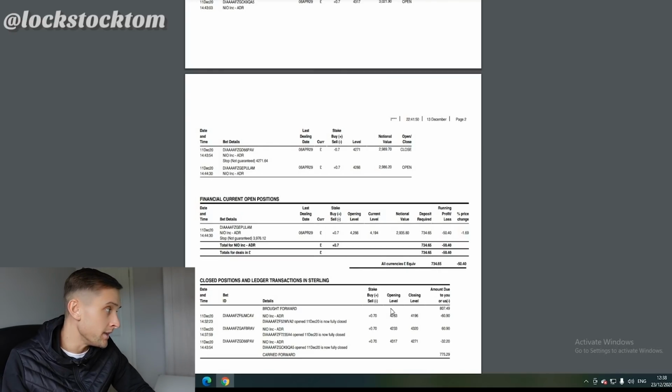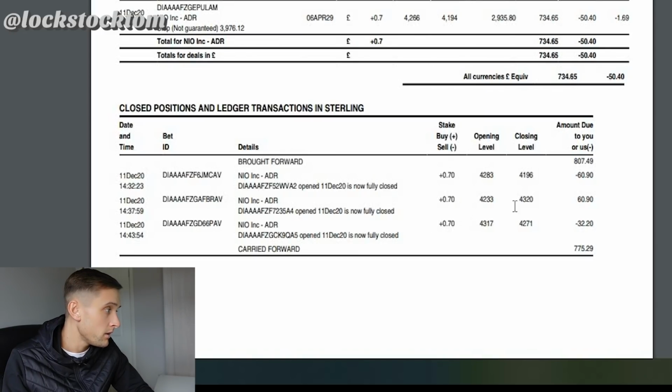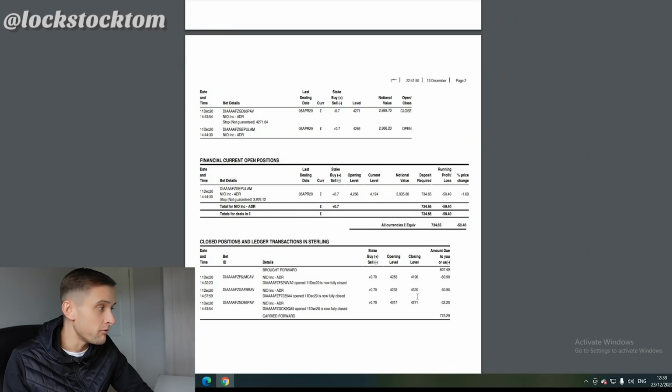I don't know what I was on this day. So down here, I lost on Neo. I was too keen with this trade. I remember it. It started to push on and I jumped in way too early. And it actually pulled back and went back down to the round number of 41.96. I then watched for the reaction of that round number, and it bounced off it. So I got long and then literally made my money back.